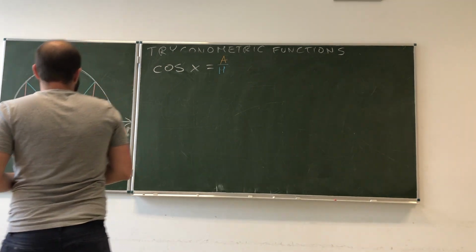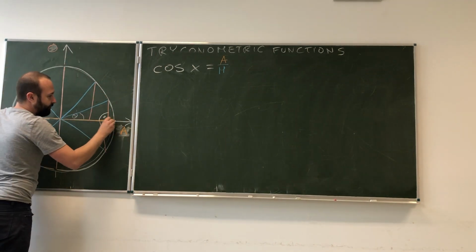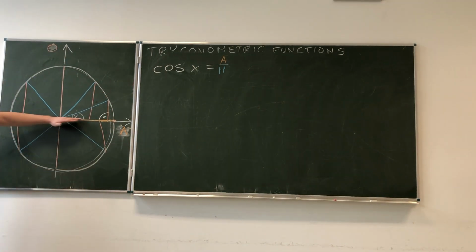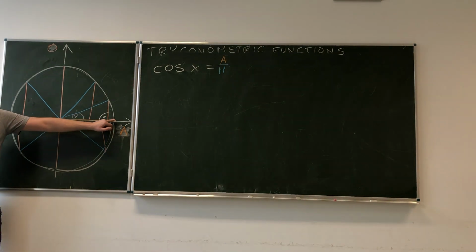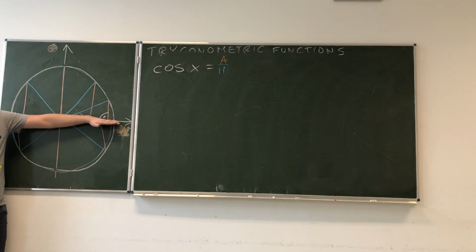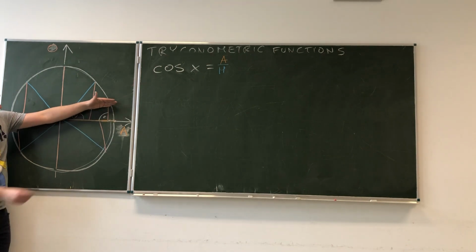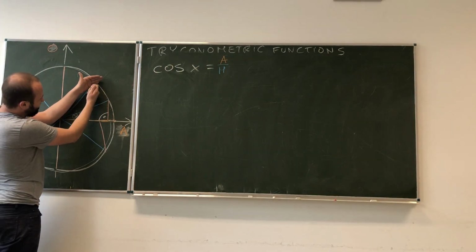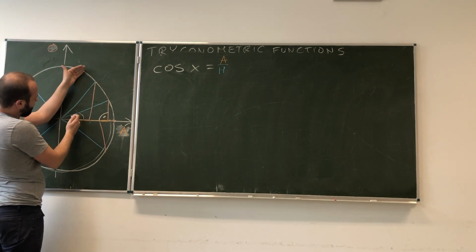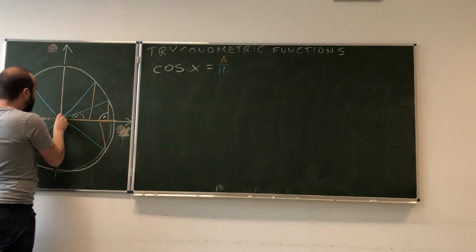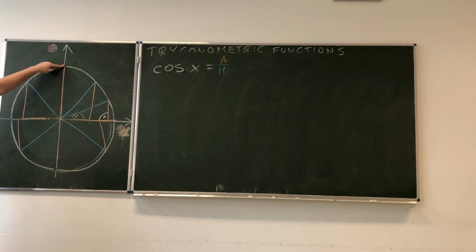Okay, and look, let's just see again what is happening. Now, at the very beginning, if we are over here, hypotenuse and adjacent are of the same size. So we should start at 1. But then look, as we go here, we see that adjacent is getting smaller and smaller and smaller. And after half a pi, it reaches just 0. Then it starts increasing again.